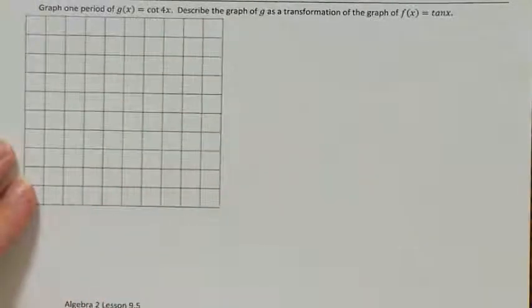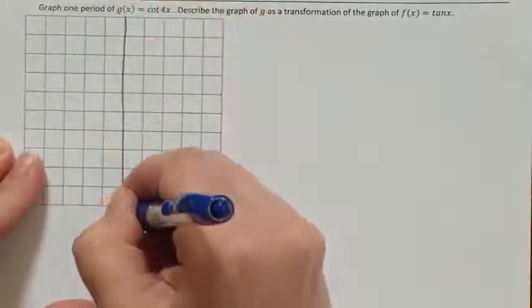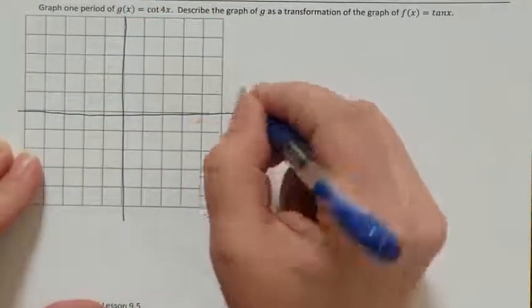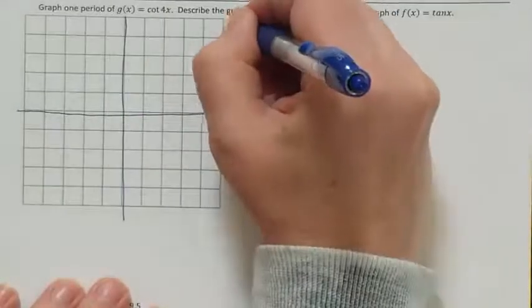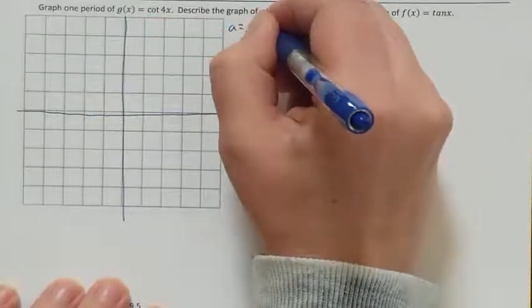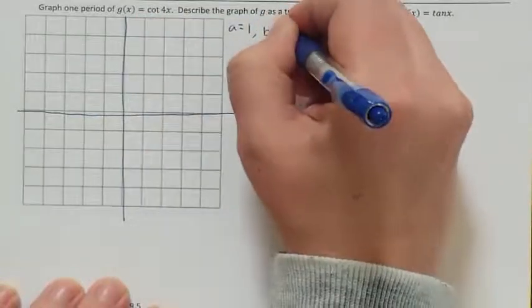There are 3 problems left on the page for independent practice. Let's take a closer look at those. We are doing cotangent, so I need to make sure that I definitely have my x and y axis. Cotangent does not have amplitude, so we're not going to look for amplitude, but we do need to find our A, which is 1, and our B, which is 4.